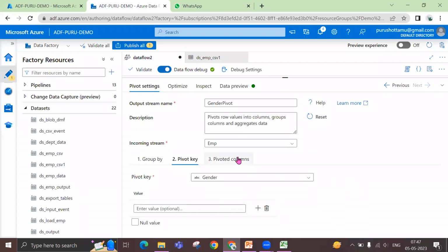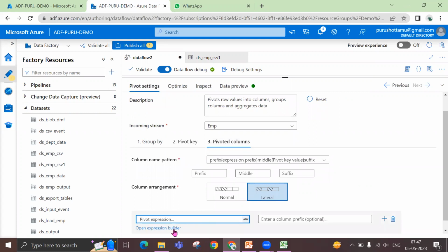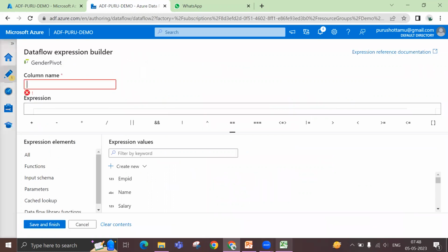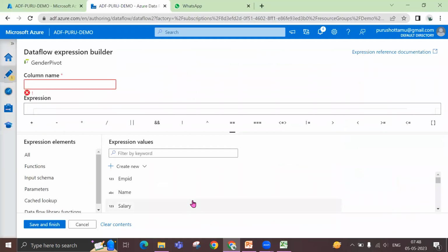Now moving on to pivot columns. So what are the pivot columns? You can give the name and expression over here, so go to that expression builder. What are we trying to do here? This is the pivot column, and we are trying to get the count of employees, the count of employee ID.